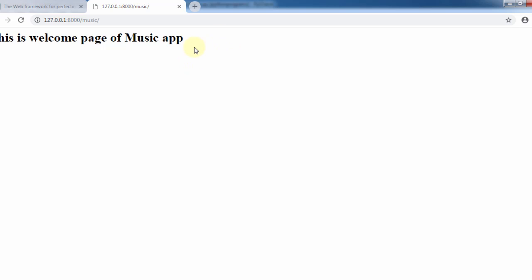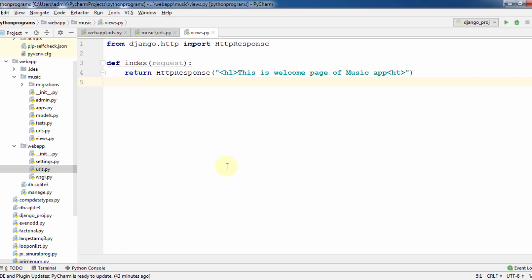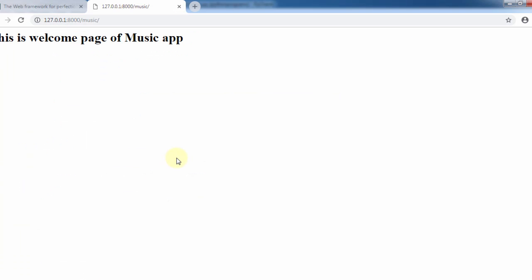How beautiful it is. Based on these views, the redirection of the URL patterns and handling the pages, there is feasibility and flexibility to prepare a menu and many such things using this basic concept of how to represent an HTML document as a web page in the browser. This is the basic handling of the welcome page of an app.